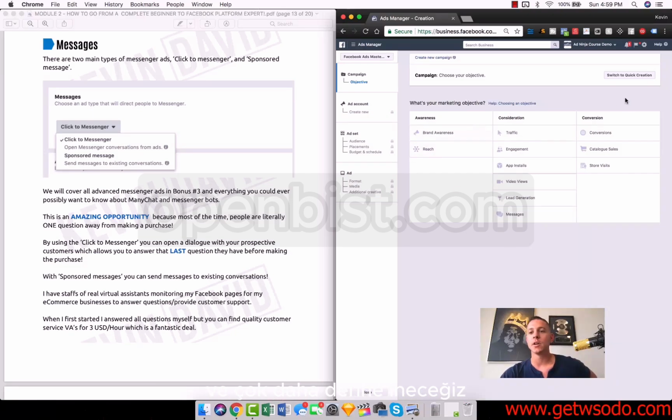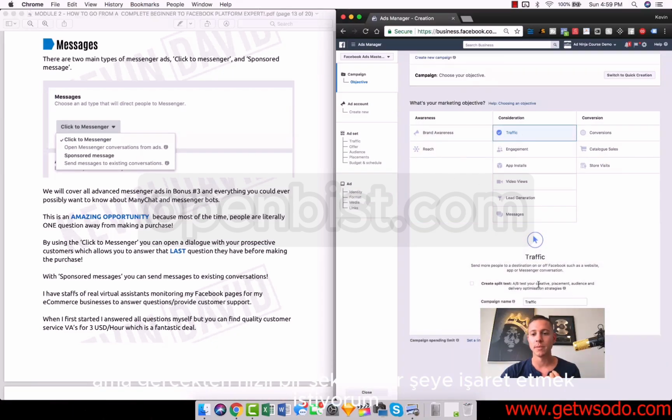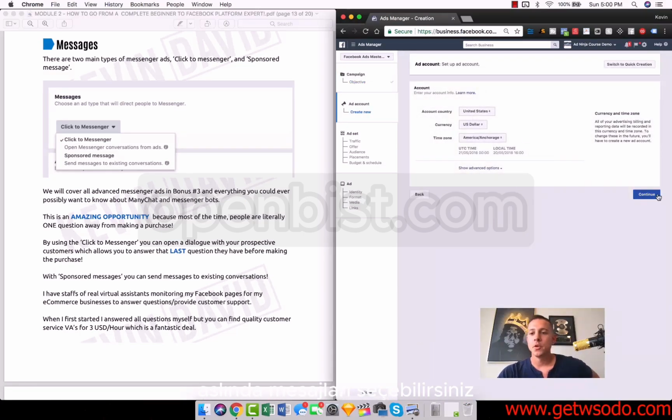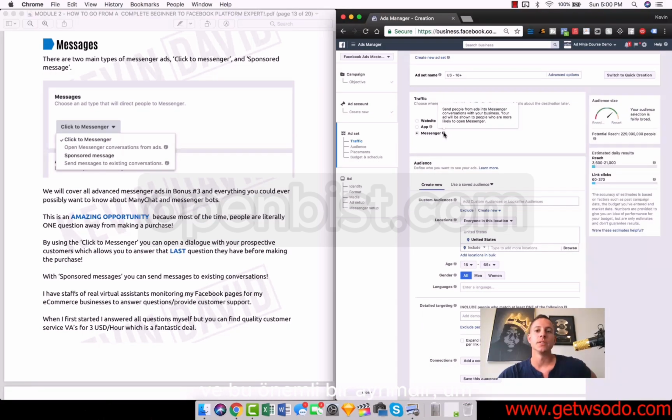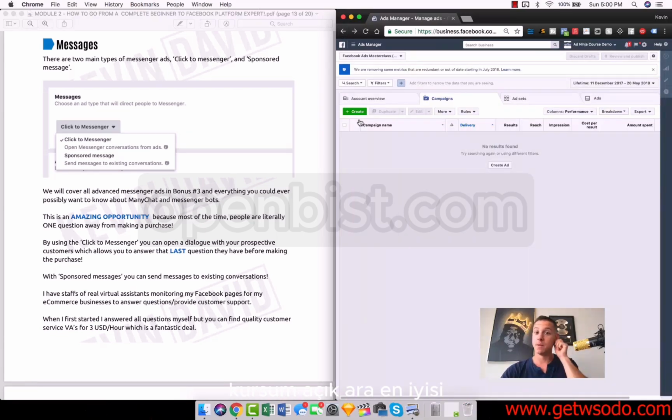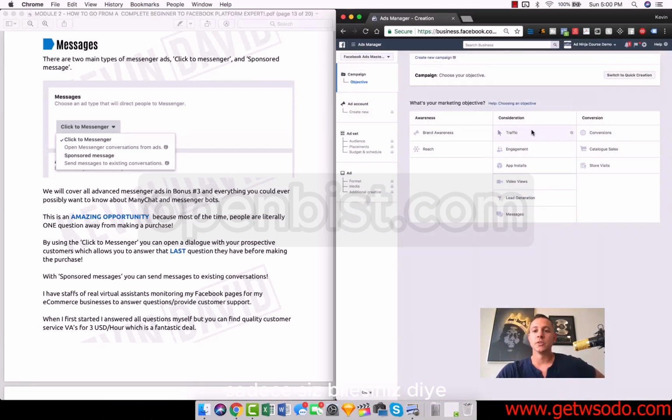Just really quickly, and we are going to go much deeper into each one of these, where I'm going to create real campaigns over my shoulder, I want to point something out. Within traffic and conversion, these two marketing objectives right here, you can actually choose messages as where you want to drive traffic. This is an important distinction that a lot of the other Facebook ad courses I've taken in the past don't mention. I always like to see what other people are doing, just to make sure that my course is by far the best. So traffic and conversions has the messages option of where you want to drive traffic.